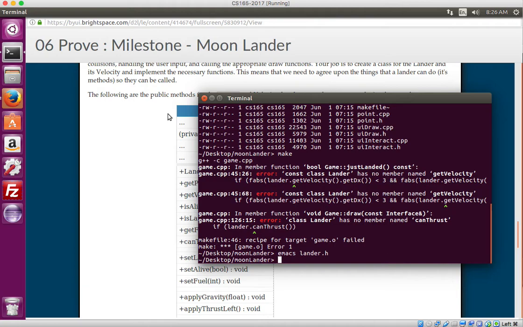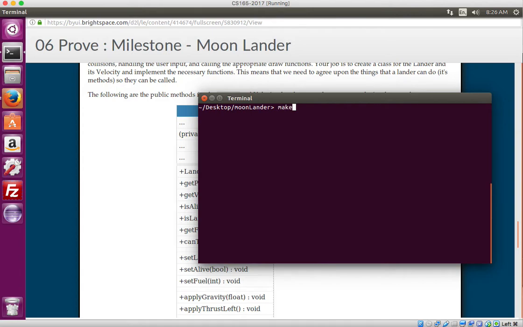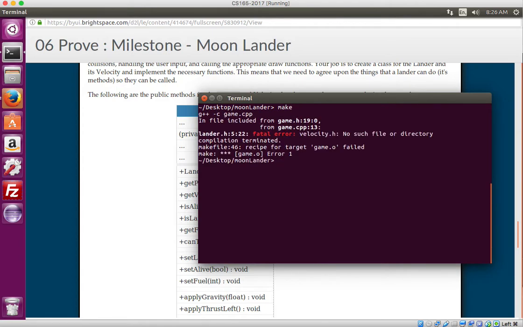Good. So now let's see what happens when I say make again. Velocity.h, no such file or directory. Okay, so that's the next step, I need to create that file to satisfy that.